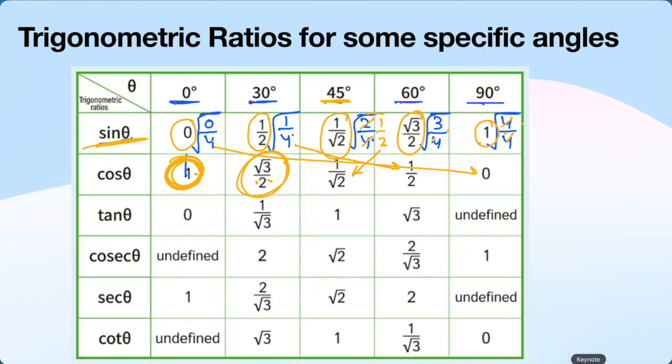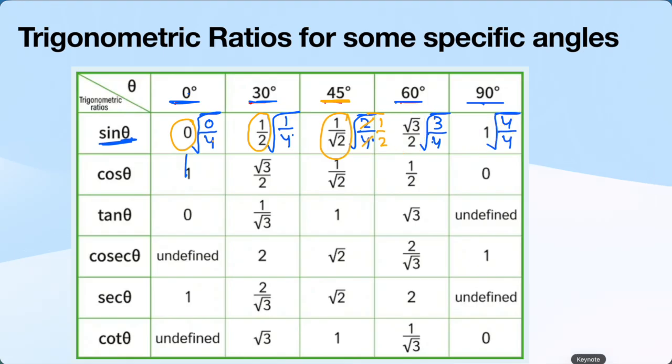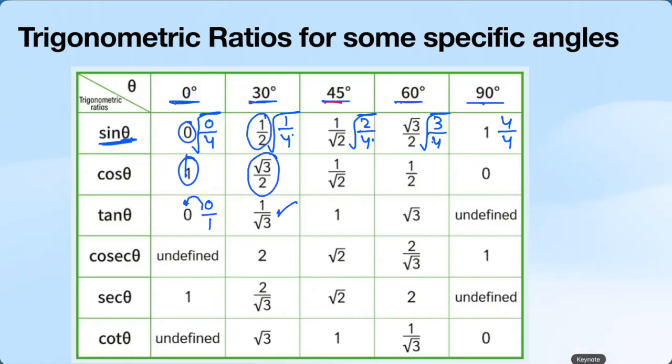Now what about tan? We know what is tan. Tan is sine by cos. Now see, if my sine theta is 0, sine by cos, I am dividing it, 0 by 1. So 0 by 1 is 0. Divide them: 1 by 2 divided by root 3 by 2. So it is 1 by root 3, because we learned already in the last identity. What was that? That tan theta can be written as sine theta by cos theta.